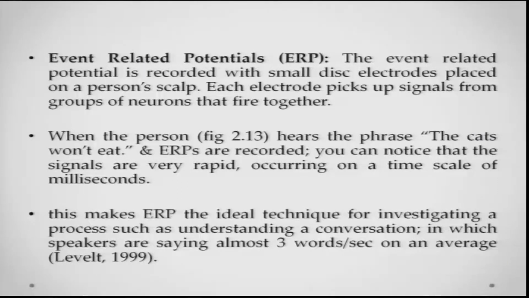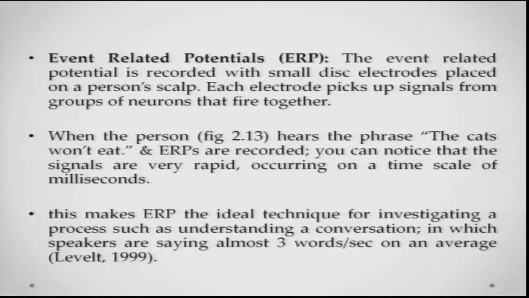A general reaction time in a PET or an fMRI study is around a few minutes. Now we know that the brain processes stimuli very fast. If you really want to know what kind of mental stages have been gone through while processing a particular stimulus, you would want a much better temporal resolution. That temporal resolution is given to us by this technique called ERP, which is event related potentials.